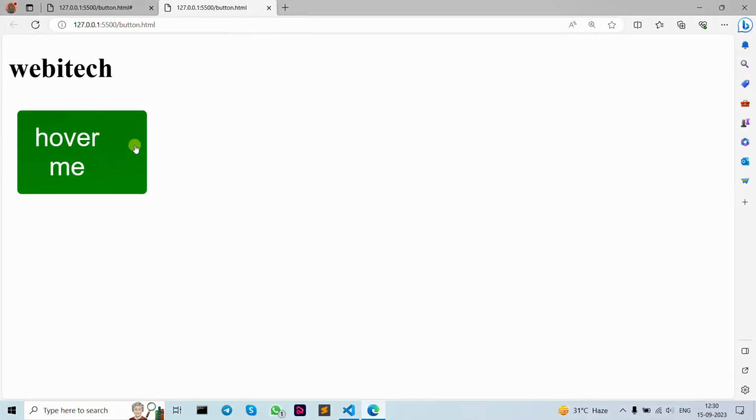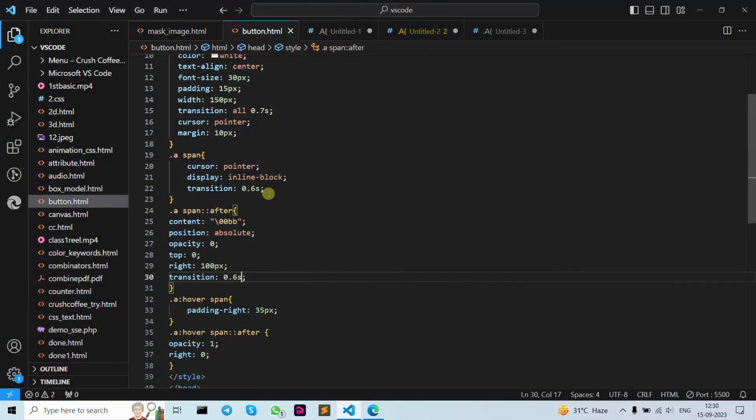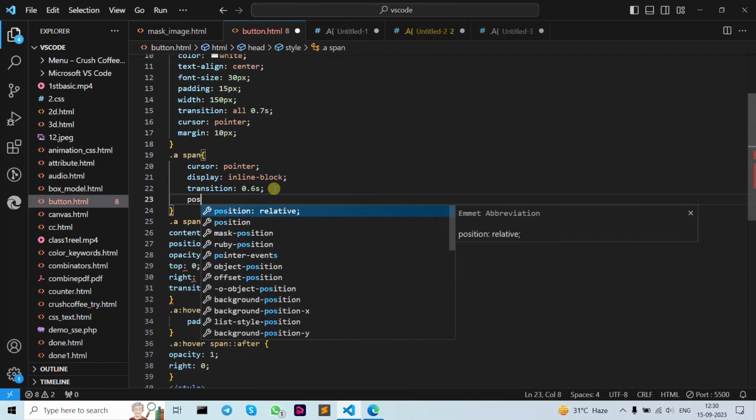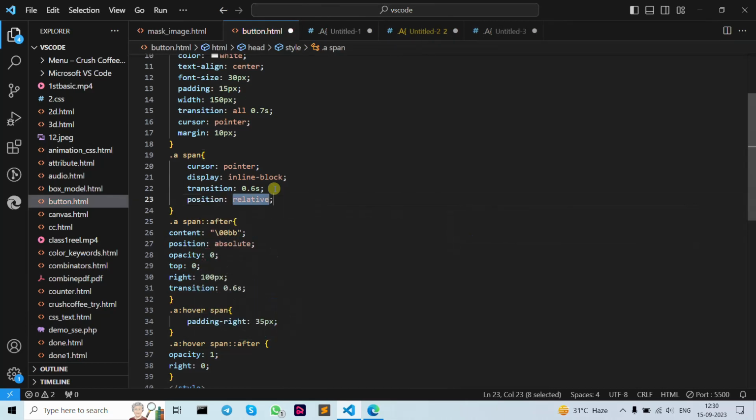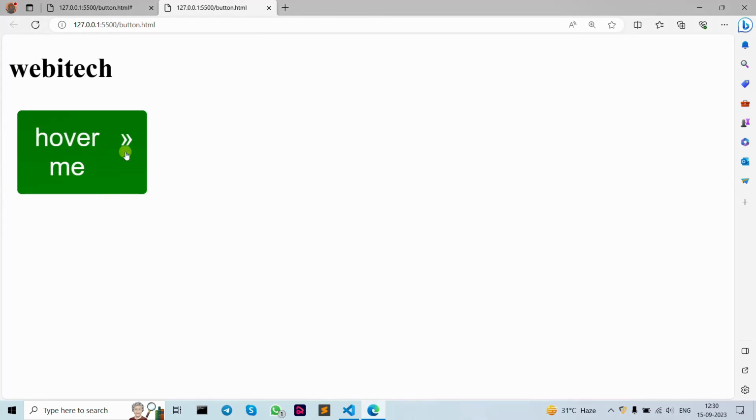As you can see, it's not visible because of this span tag, because I didn't give the position here. That's why I write it down in the left. So as you can see, it's visible right now. It comes from left to right. As you can see, the opacity which I gave has become a transition like this.